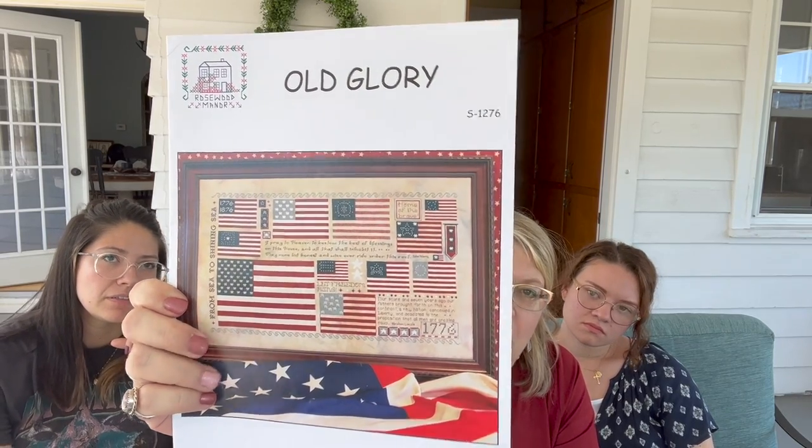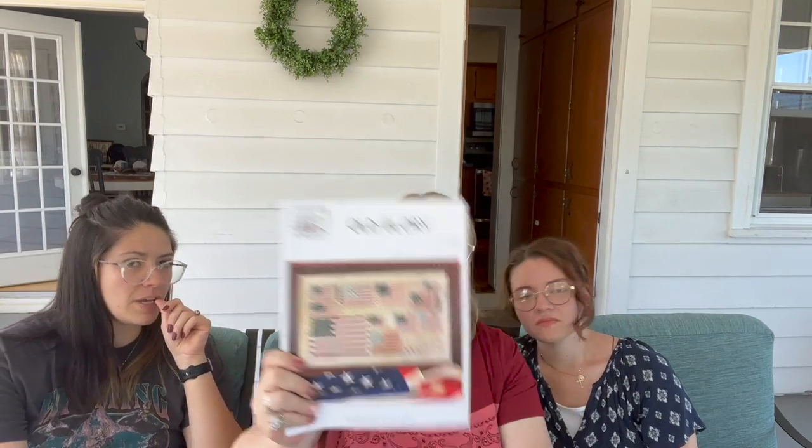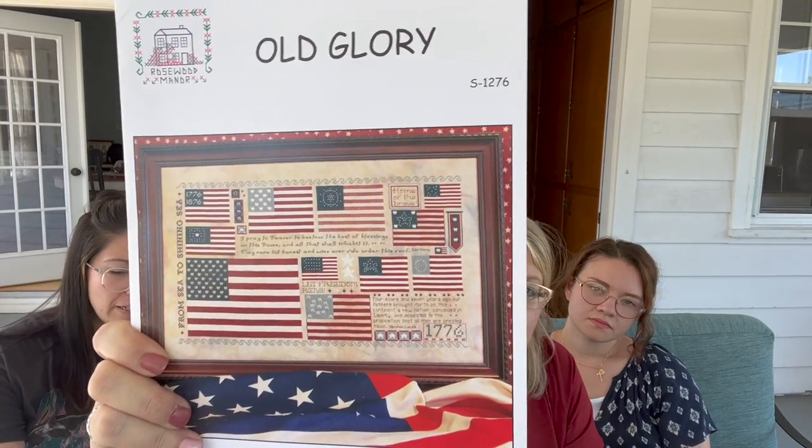So I'm going to do that. I love that idea. Oh, it's Rosewood. It's super cute, isn't it? Look, you could even make this one into a... I know, or just the four score and seven years. Like, our founding fathers brought forth onto us. You could do a long, skinny pillow with this one. Yeah. I mean, that would be really cool. There's a lot you could do with this pattern. I love it. So, really great idea.